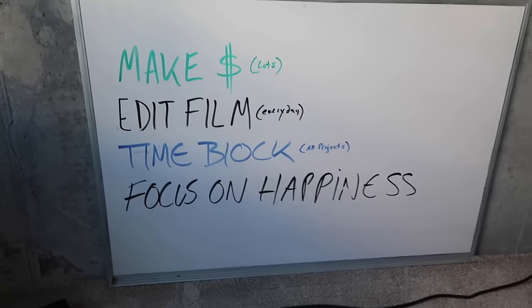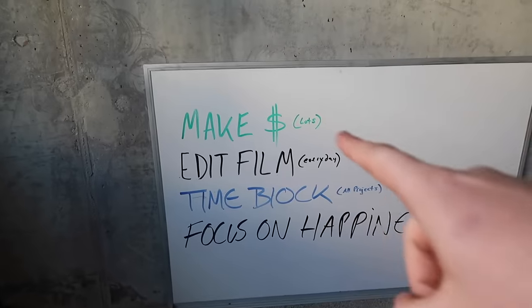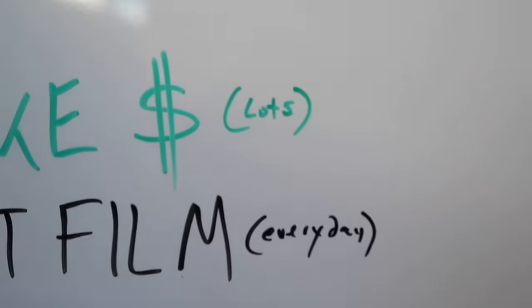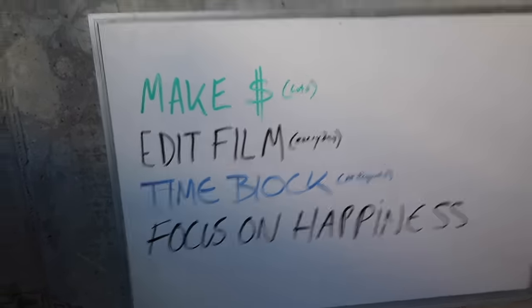Ew. I love your little motivation board right here. But I think focus on happiness should be number one instead of make money. And then lots in parentheses. Hey, it's the thought that counts. Is this yours, Alex? I guess so. I said I already have a pretty good deal of happiness on point. You know, I gotta get money on point a little bit better. Cool. Yeah, you gotta pay for that rent. Rent's expensive out here, man.